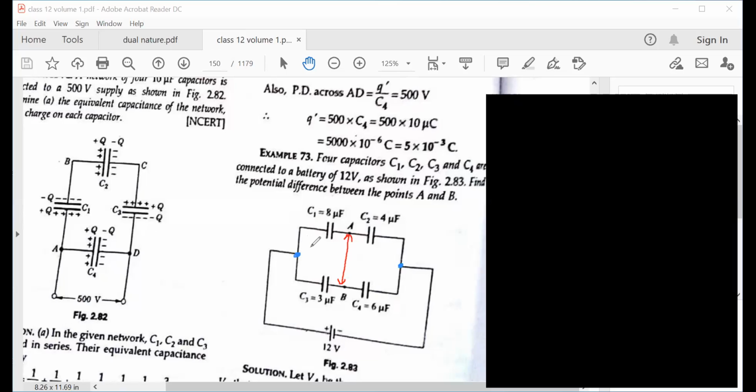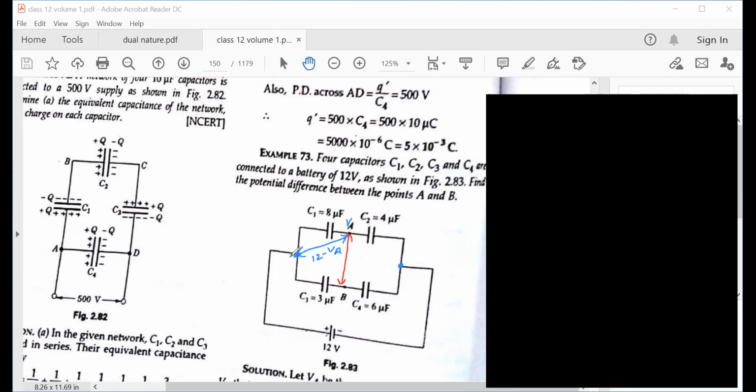So what I'll do, the potential difference across capacitor C1, I can take the relation like this. It is nothing but the difference between these two. I'll take it as 12 minus the potential VA, because we don't know what is the potential at VA point. So I'll take it as VA. Okay, it is 12 minus VA. So 12 is nothing but this one.